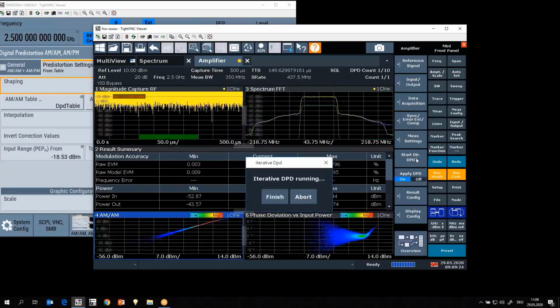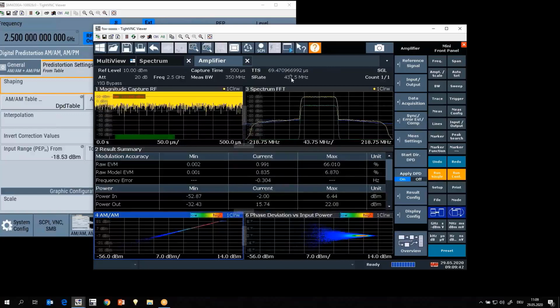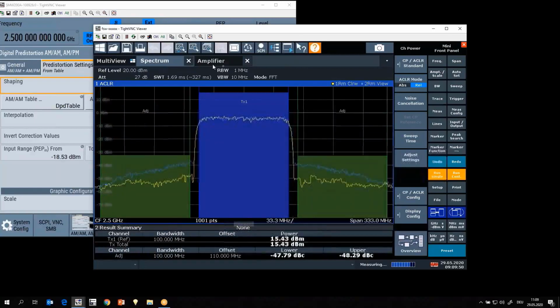All right, let's give it another try and see if it does what I'm promising. You can see the EVM is now slightly worse than before, simply because we have more bandwidth and obviously more noise.